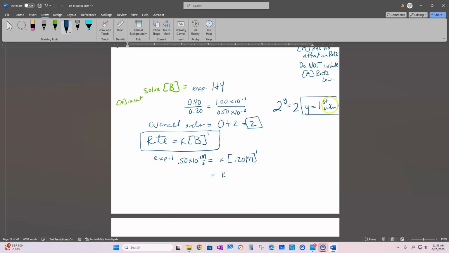That 0.2 is to the first power, so I don't need to square or cube it. I'm going to take this concentration and divide it; I have to bring it to the other side. M over s, divide by 0.2, big M. Well, the M's are going to cancel, which means for k I'm only going to have 1 over s. But as I said, you can even write it with exponents if you like, s to the negative 1. So let's plug that in: 0.5 times 10 to the negative 2, divided by 0.2. It looks like 2 sig figs. I'm going to get 0.025, and there's my k.